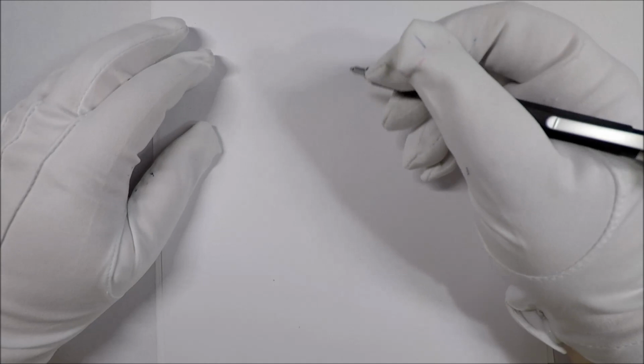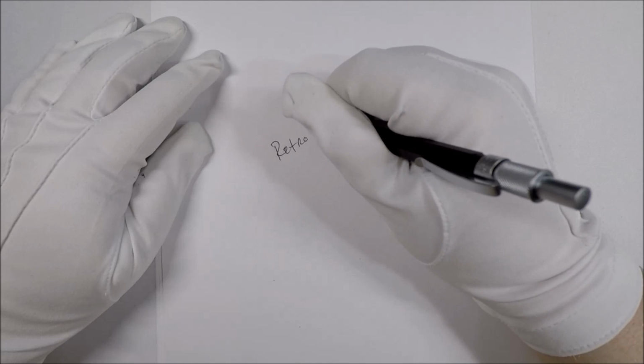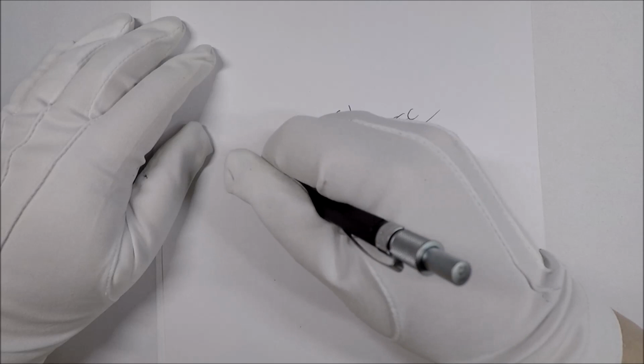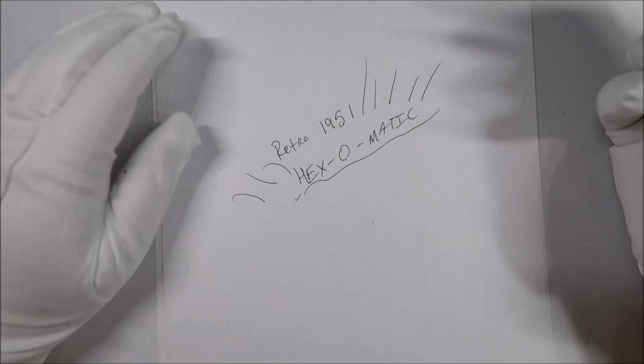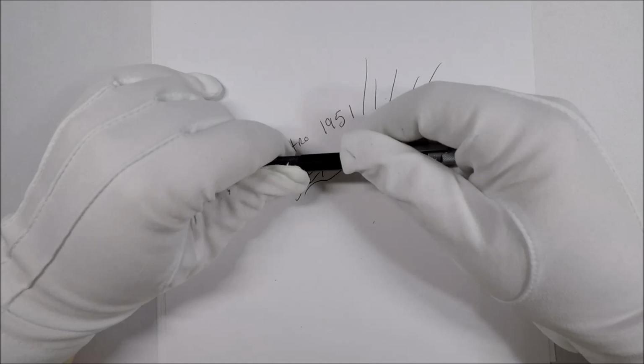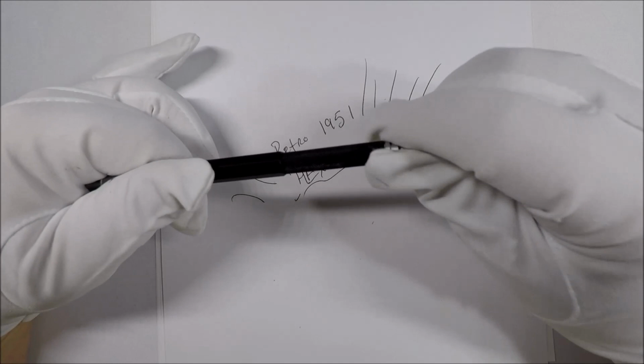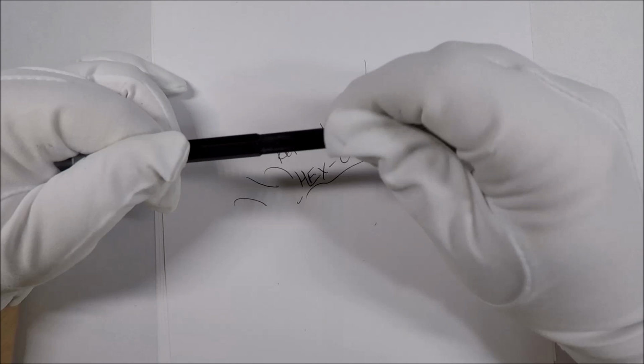So, this is the retro 1951 Hex-O-Matic. I'm pretty sure you gotta, like, say that in kind of a Hex-O-Matic kind of way. Doesn't write too bad. According to what I saw online, this has a Schmidt Easy Flow 9000M cartridge. And so it should take Parker Jotter style refills, I believe.